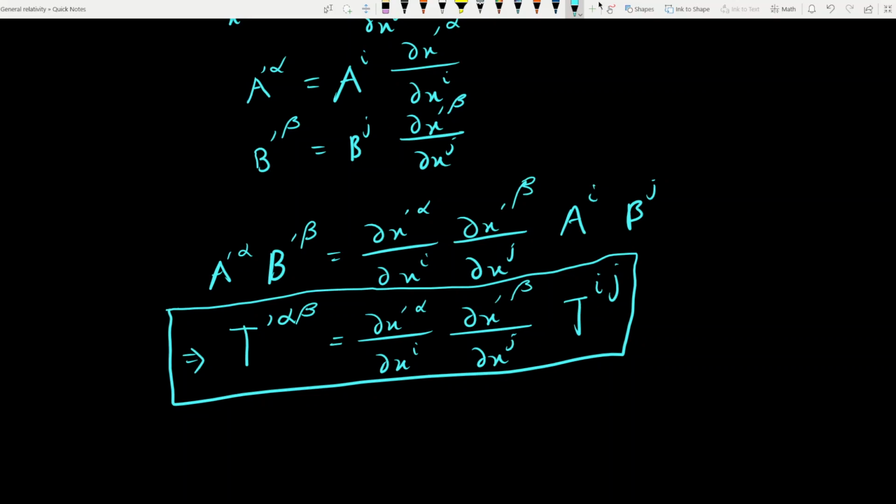Right. So what is this equation telling us? Well, it is telling us that if we have a set of coordinates and then we transform that set of coordinates using a linear transformation matrix, what happens to the products of two vector components? That change is basically represented by this equation.